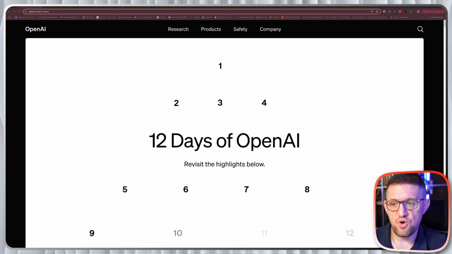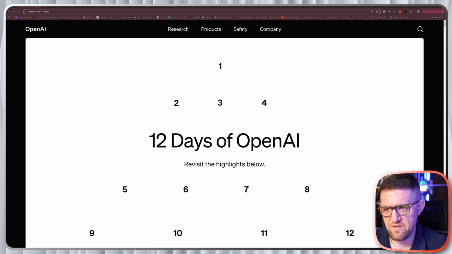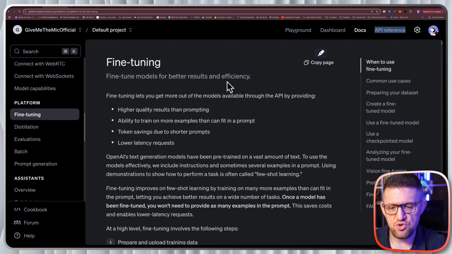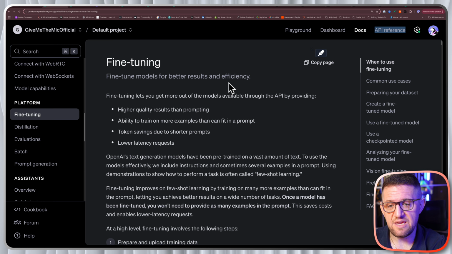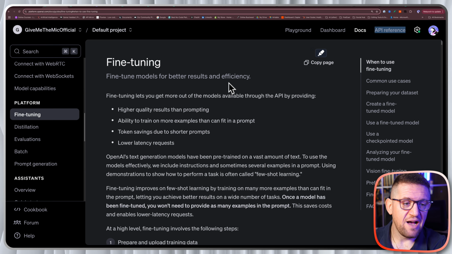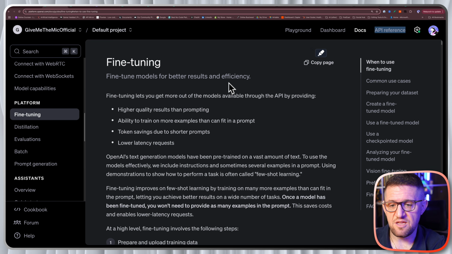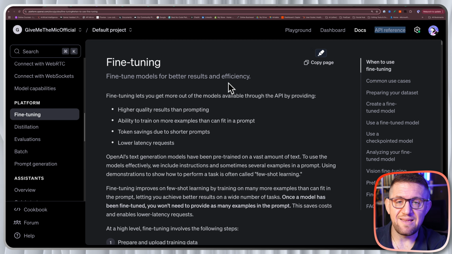So let's start off with one of my favorite topics, which is fine-tuning. We've always had supervised fine-tuning. I have a couple of videos that I did on fine-tuning. I use it myself. I think this is something probably more for developers, but fine-tuning on OpenAI is done in a way that is easy for anyone to follow along and create something with it.